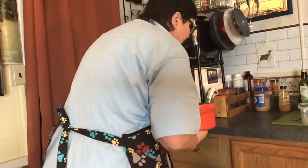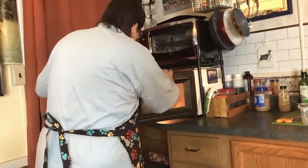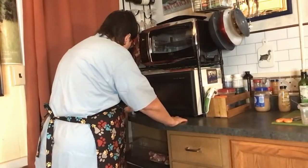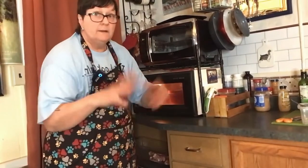Now this baby goes over here into the microwave. And because there's two pieces, I'm going to opt to go with a 5-minute setting. I usually do 4-4-4 for one big piece. I take it out, it's done.